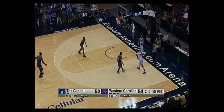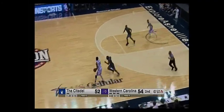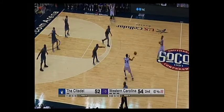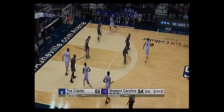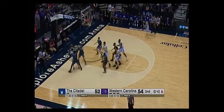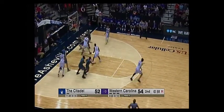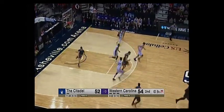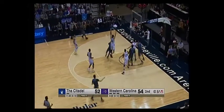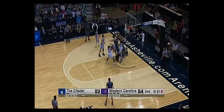Meg? Thanks, guys. So I was behind the huddle for the Citadel, and Coach Bauckham was really, it was about boxing out and back to basics. He said nothing intricate, no fancy plays. He said we just need to do the basics well. Our guards need to rebound. It's that simple. Then he kind of was really inspirational. He said, you guys have 12 minutes. Don't give me anything less than everything you have. Coach Bauckham, the way his teams play, they need to always give 110%.